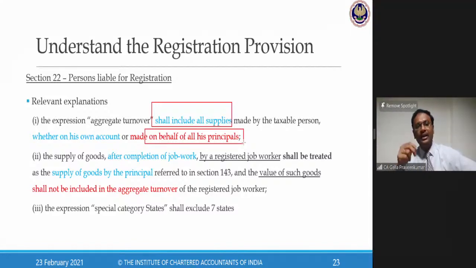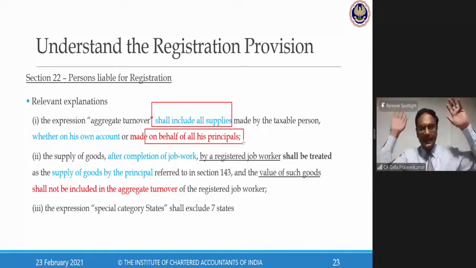Second, this is a continuation of our previous session, where the other faculty touched upon job work activity. We have understood what a job work is. We also have understood the importance placed on the registered person when goods are sent for job work. From the job worker's premises, goods can be sent or a supply can be made directly. I'll give a practical example.